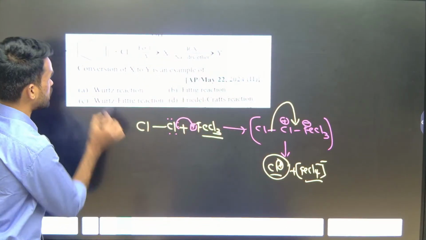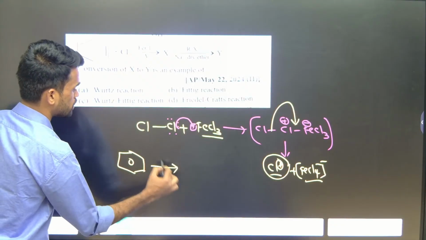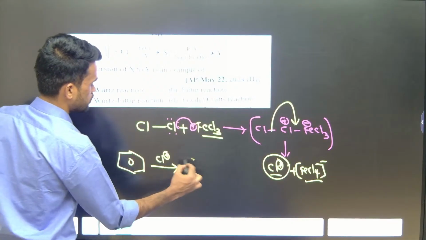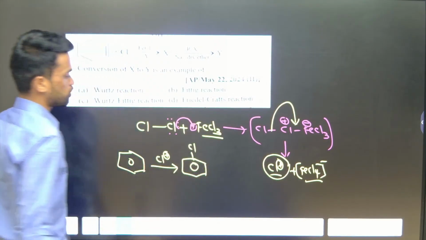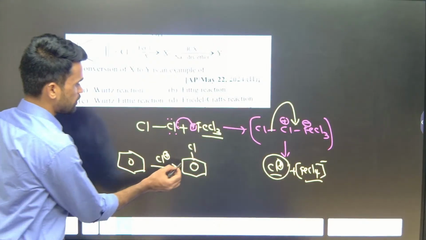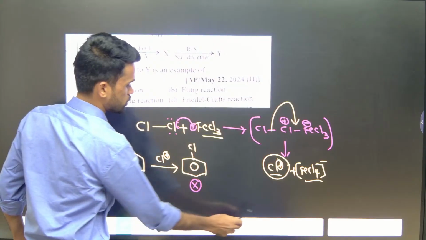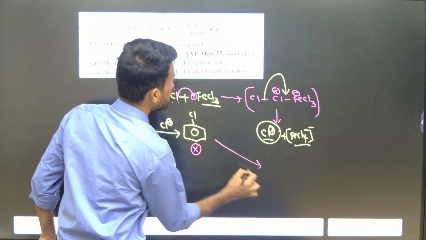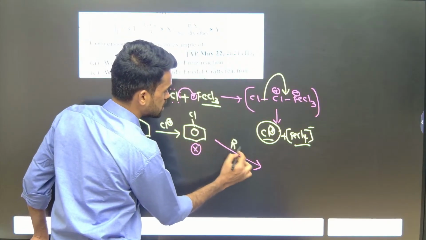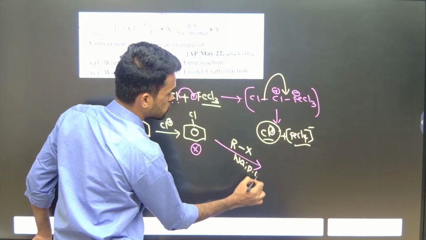What I told you is that on a benzene ring, electrophiles can be directed to any position because all positions are the same. So this is an aromatic electrophilic substitution reaction, and this is the product formed. Once this is formed, our X is chlorobenzene. Then the chlorobenzene is treated with RX. What is this RX? An alkyl halide, in the presence of sodium and dry ether.